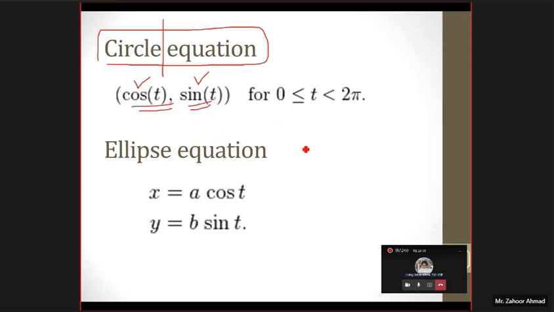If you remember that cos t is equal to base by hypotenuse, and sine t will be equal to perpendicular by hypotenuse. I think it is written here somewhere.